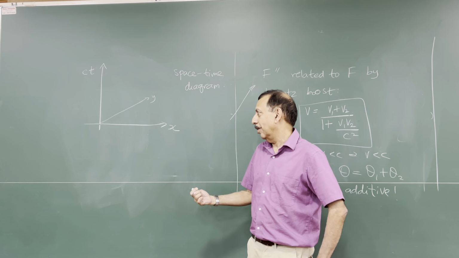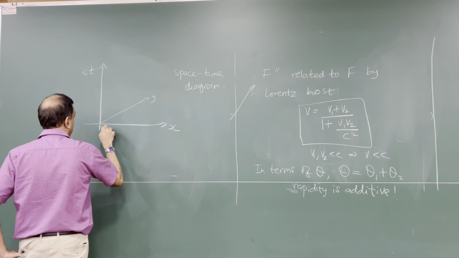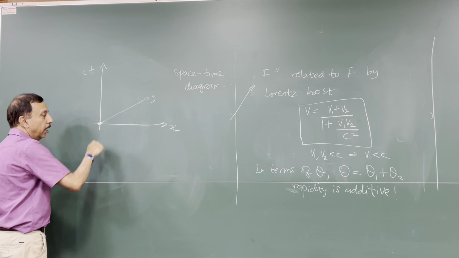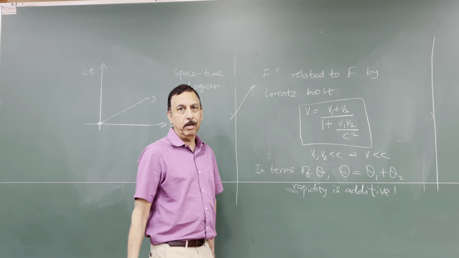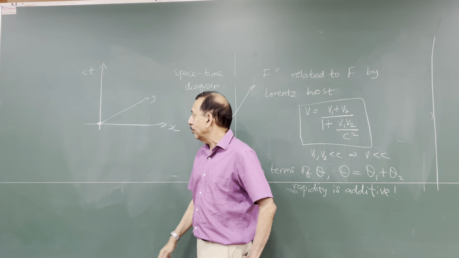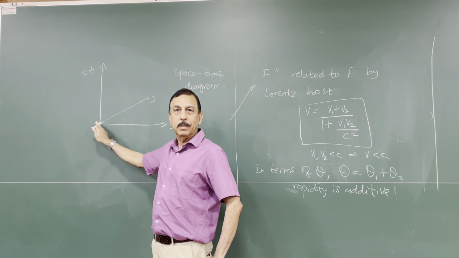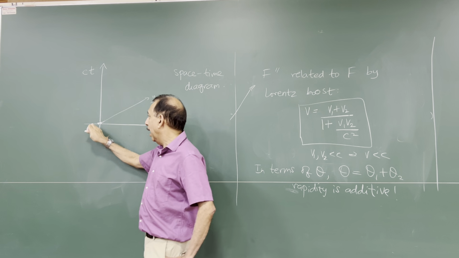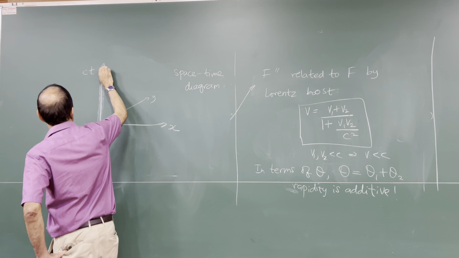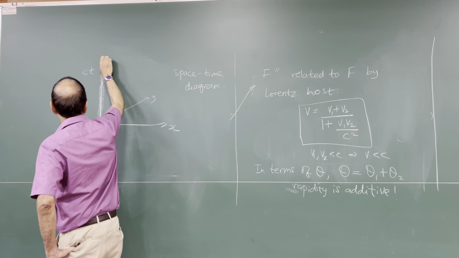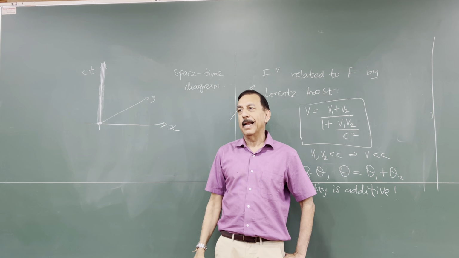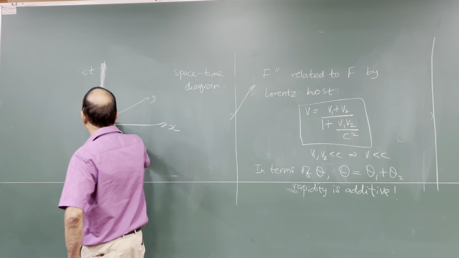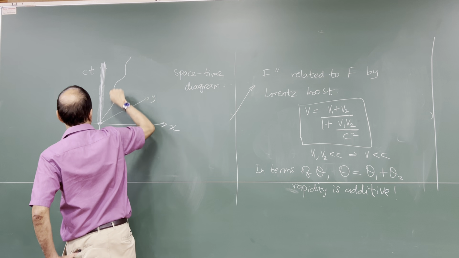The first point is not a great surprise, but it's worth realizing. Supposing I start here, this is me and I'm fast asleep, I'm not going anywhere. How am I supposed to represent me? Is me the same as this point? No, it's this point at time t equals 0, and me for the rest of time, as long as I remain in bed, is this line. So a stationary object still has a line describing it, and any other object will have another line describing it.